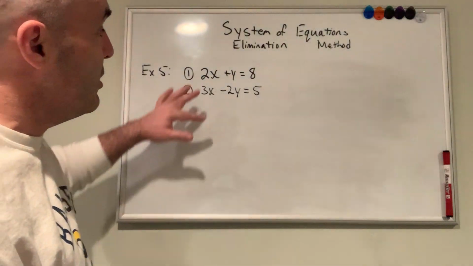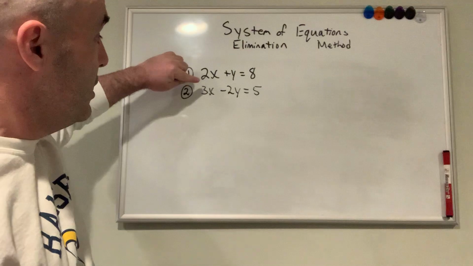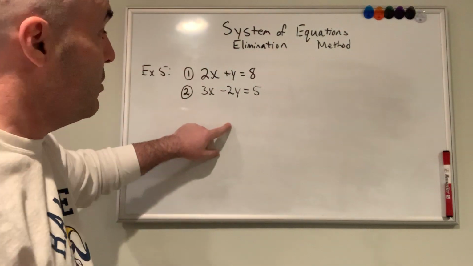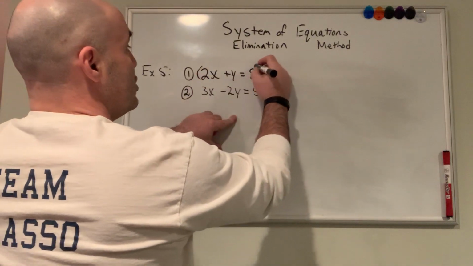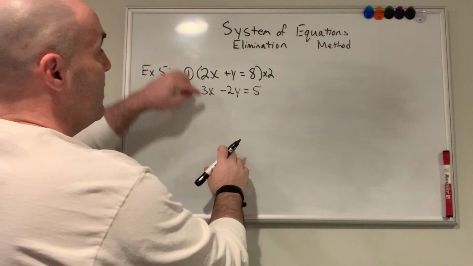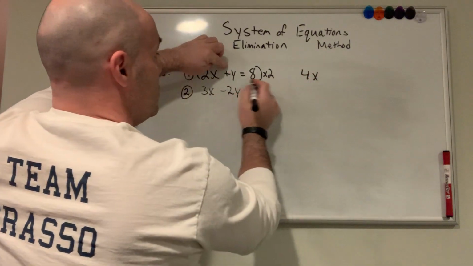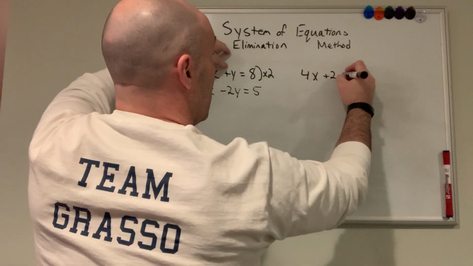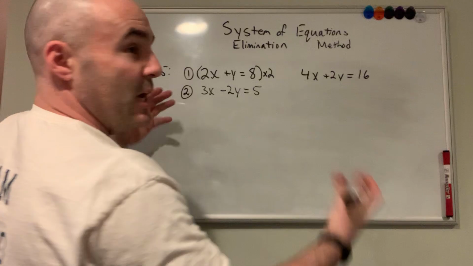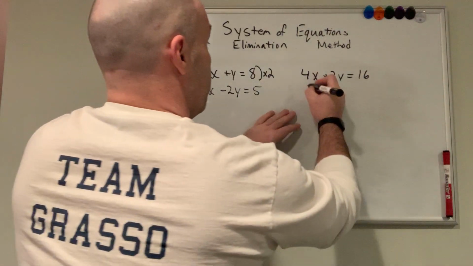So what we're going to say here is I'm going to multiply the top equation by 2 so that I could get a positive 2y to cancel with the negative 2y, okay? So we're just going to make a change on the top one, and I'm going to multiply the entire equation by 2. That way, 2 times 2x gives me 4x. 2 times positive y is 2y, and 2 times 8 is 16. Since I changed everything in the equation equally, it's still going to be a balanced equation, okay?